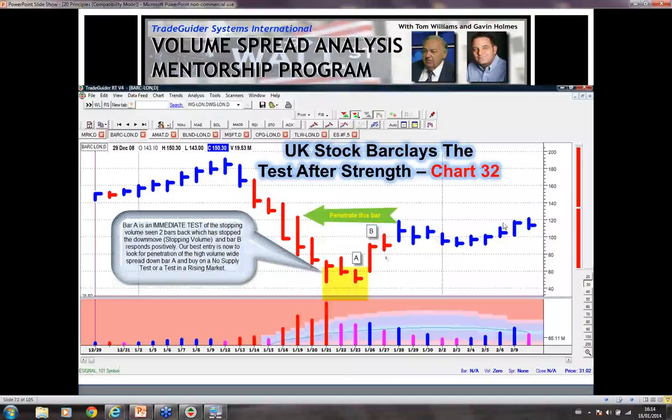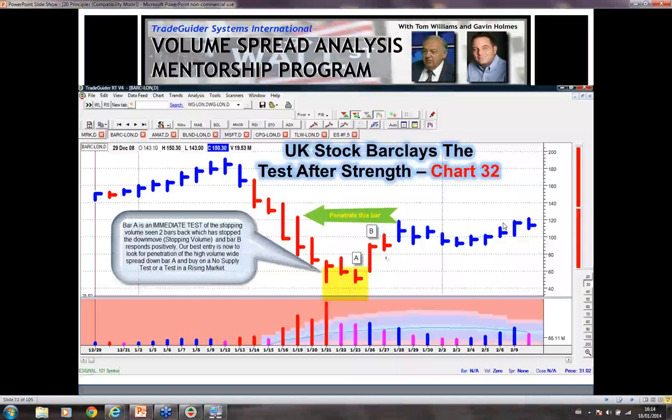If it's an up bar, I'm a lot more cautious. I wouldn't be thinking that would be a buy signal if it was an up bar. Does that make sense? Good question, though. Okay, any other questions? Yeah, I'll take a break in about a couple of minutes. Yep, absolutely.